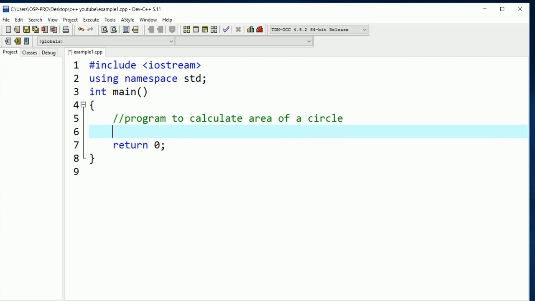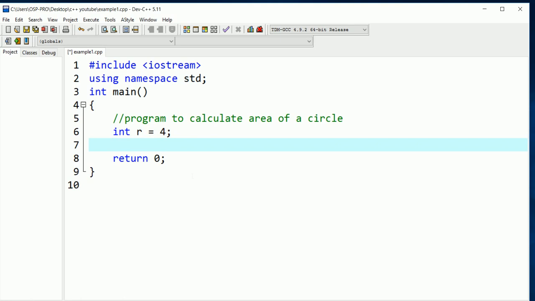Since you have not written constants, let me make something simple so that you can make it out. I may define int radius, maybe radius is 4. We can also define the rest.